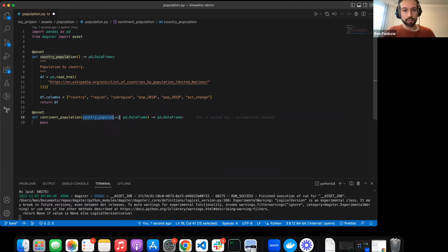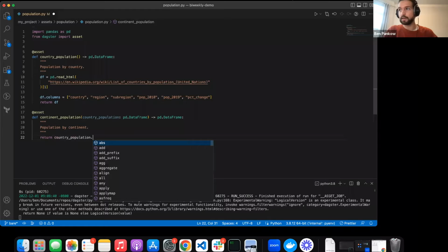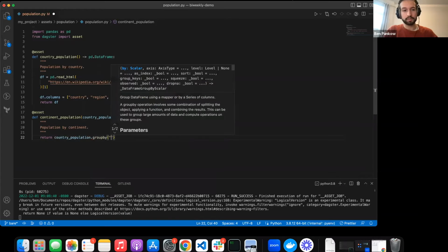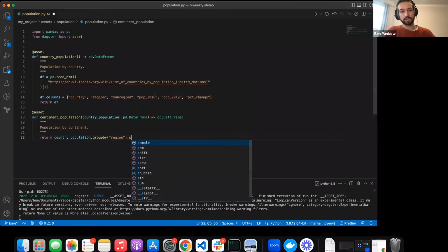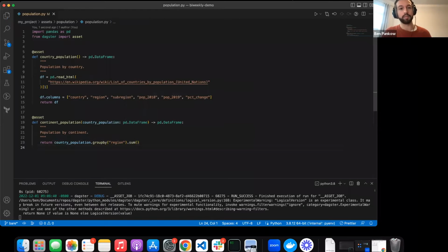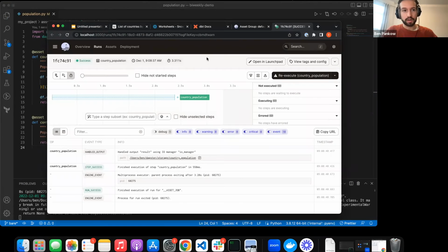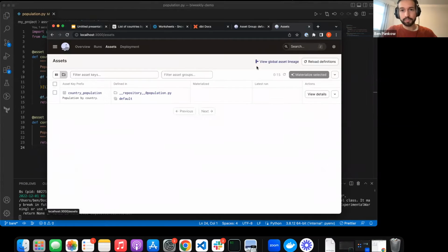So here we use country population as an input, and this is going to let Dagster know that there's a data dependency between these two assets. So let's have a comment, and let's just group by the region column in our country data and sum up the population.